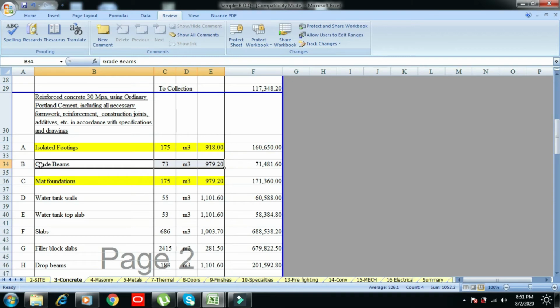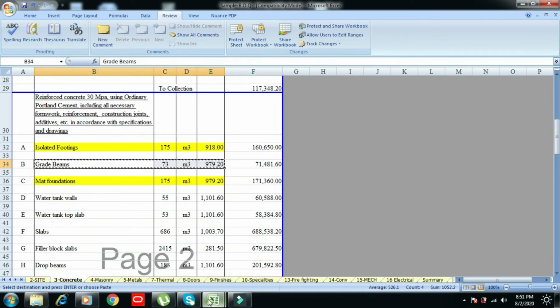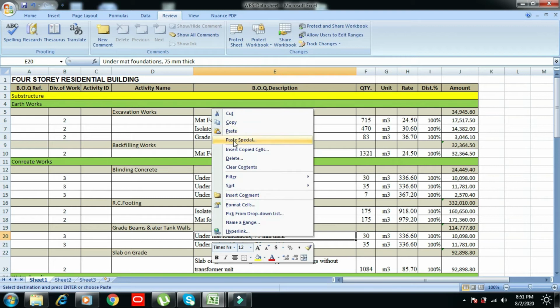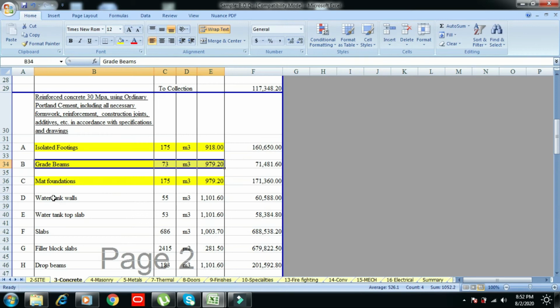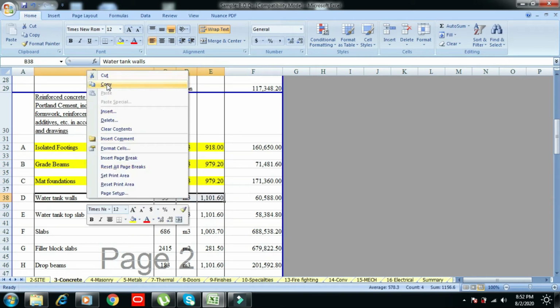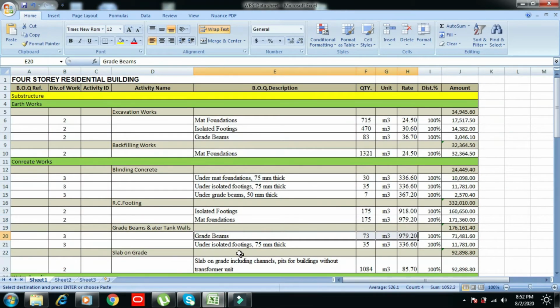So copy the value for grade beams. And insert here. And copy this water tank wall. And insert here.